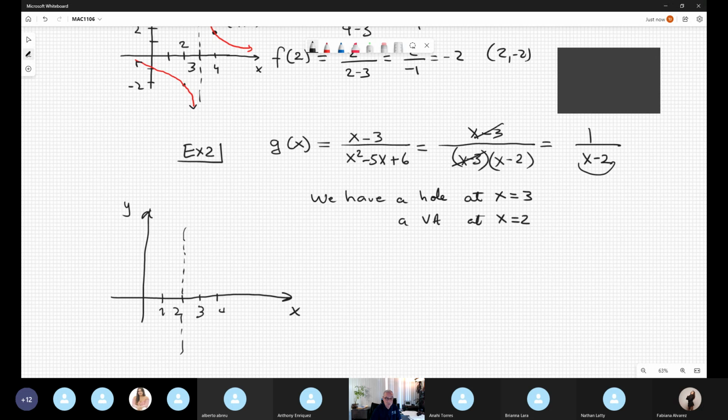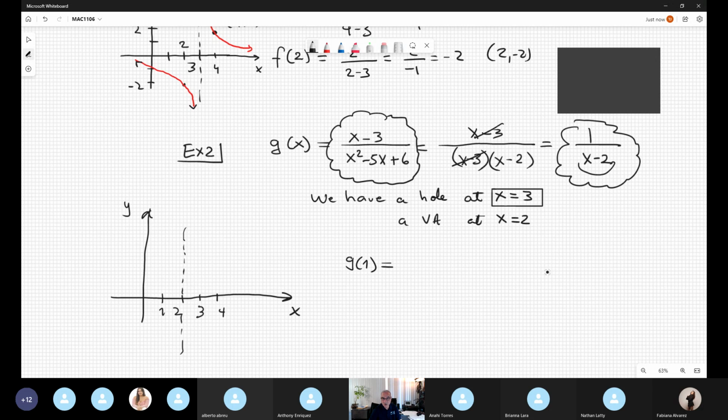And just at 4, let's see. In order to understand the behavior, you evaluate left and right. Suppose left is g evaluating 1, because the asymptote is at 2. For g evaluating 1, you take the original expression or the nice expression after the simplification. Remember, this expression and this expression are equivalent 100% except at 3. At 3, no, because at 3 the factor is gone. Yes, a hole.